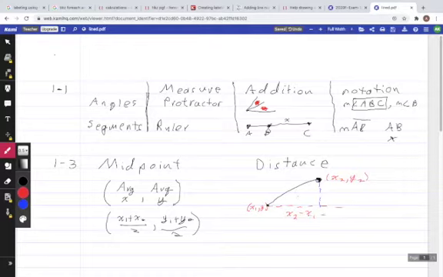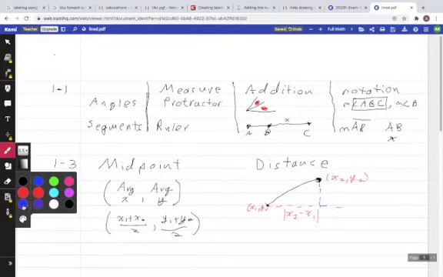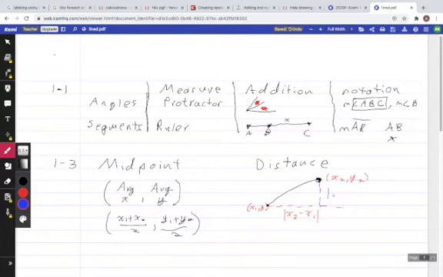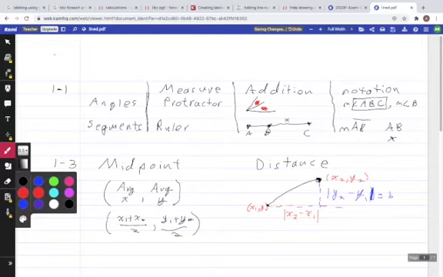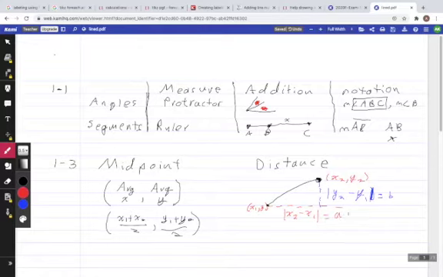To make it to where we don't have to worry about the order, we could just always put absolute values. For our vertical, we could break this down as y2 minus y1. And if we take the absolute value, we don't have to worry ourselves about if it is going to end up being positive or negative. So if we go about it this way, we could simply say that this is b. We could say that this is a, and we can go a squared plus b squared is equal to the distance that we want squared. So we're looking for distance.